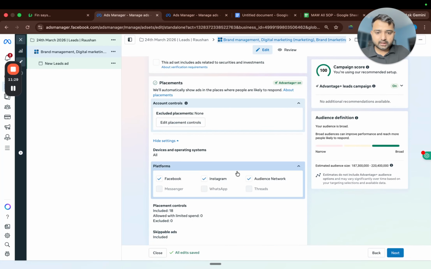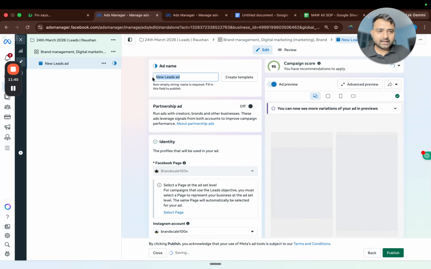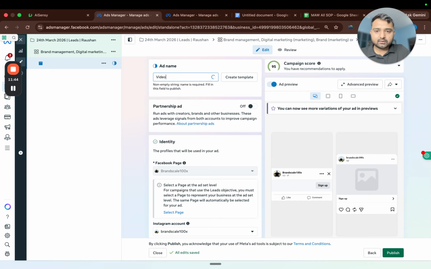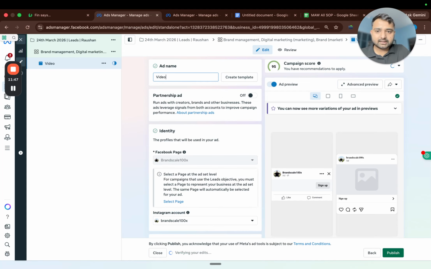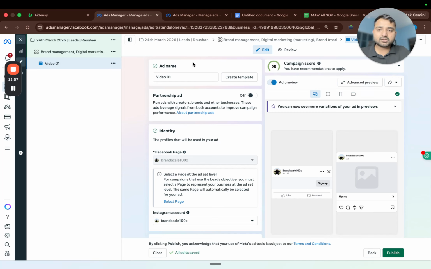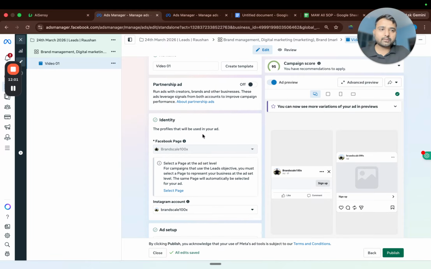This is the placement. Okay, now I come on the ad set label, and we have to put in the name of the ad set. In this scenario, I personally write whatever creative I use. Here I am using video. If we have multiple videos, we put video 1, video 2, video 3. If we use images, I put image 1, image 2, image 3. I hope you got it, but you can write whatever you want.